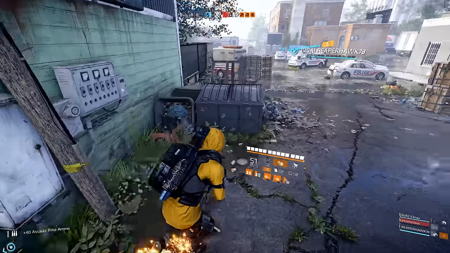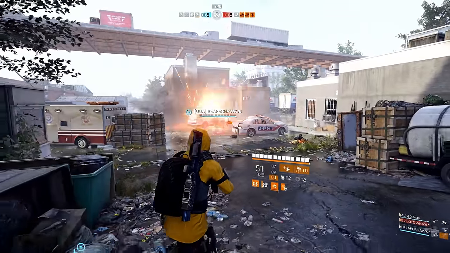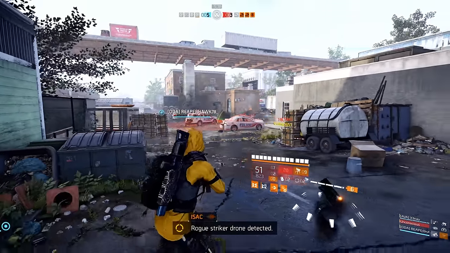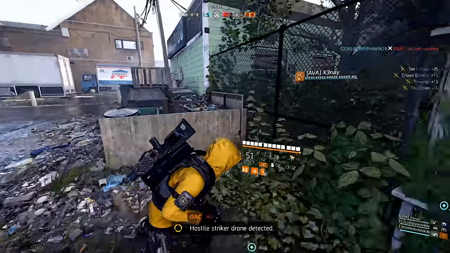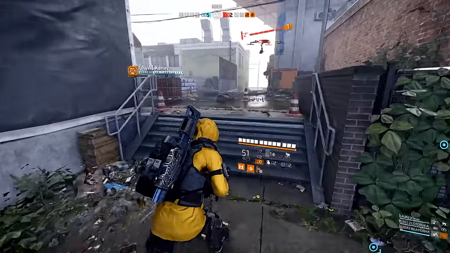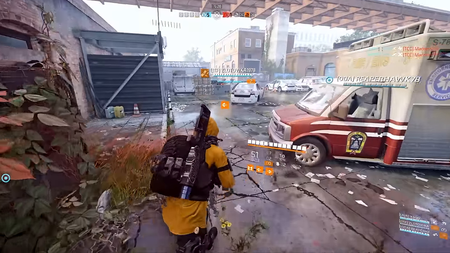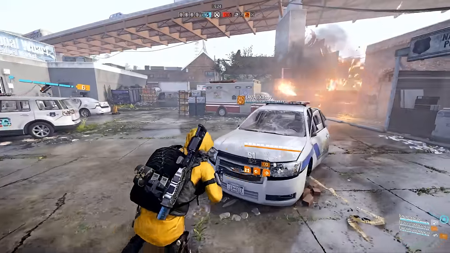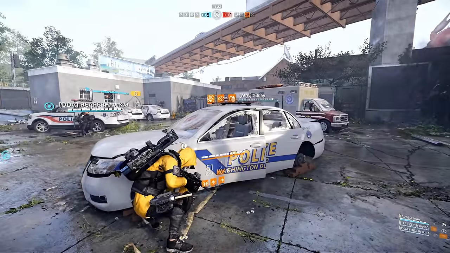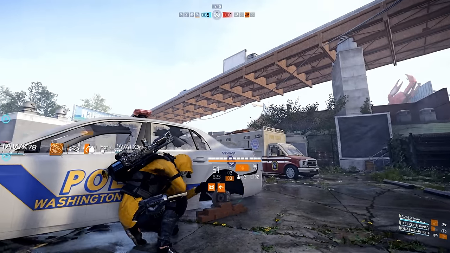He's right there behind us. Watch out. Rogue striker drone detected. Got him. Hostile striker drone detected. Where's that striker drone from? Stand by. They're up there. Right in front of us.